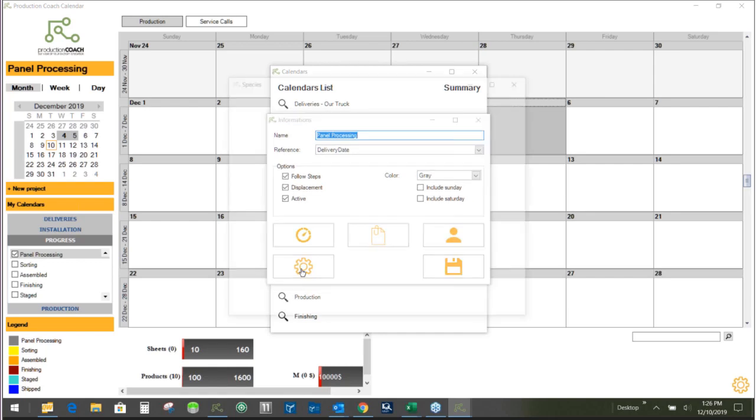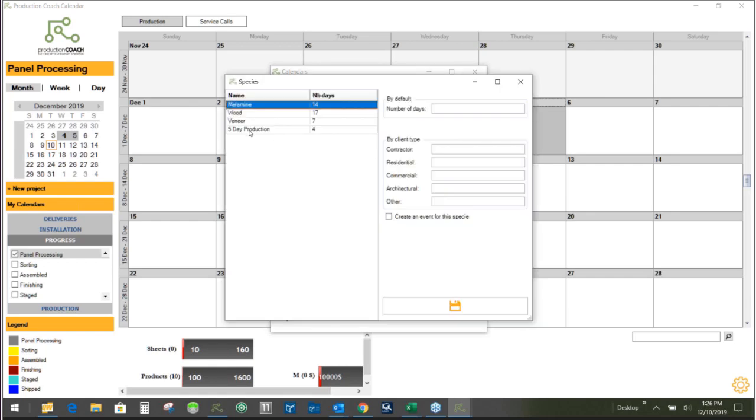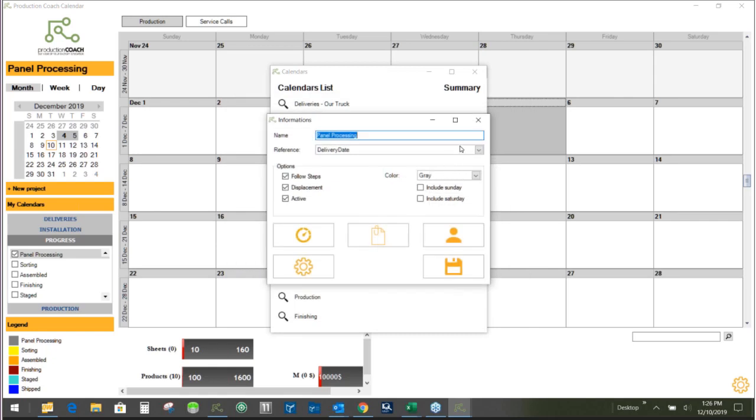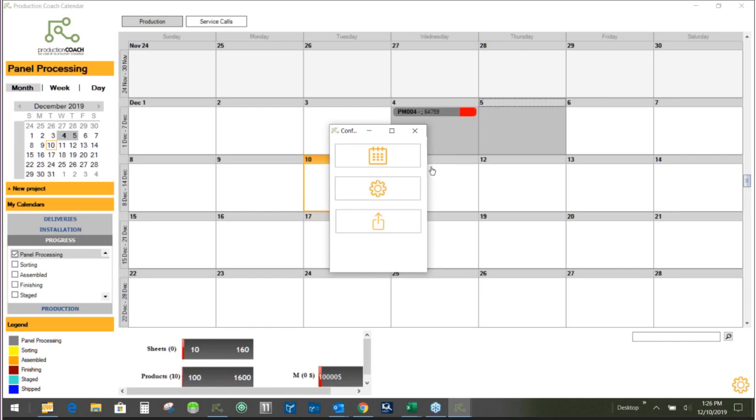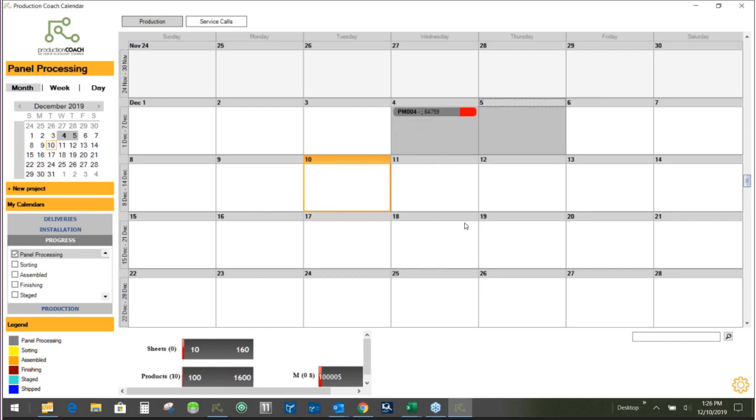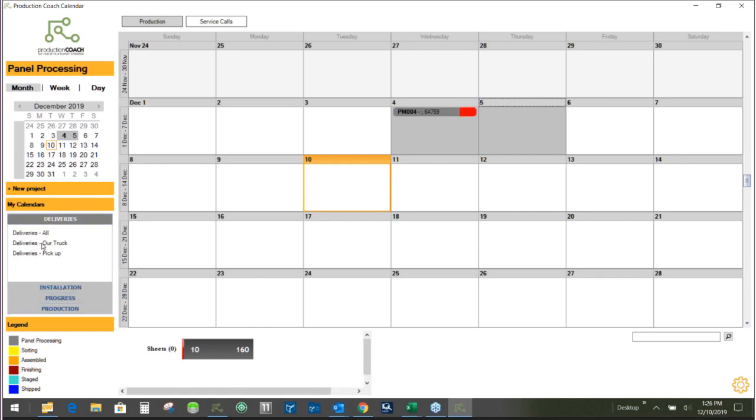Let's also look at this from the 5-day production. What I told panel processing is you needed to occur 4 days before that event. So it's very fast to set up the Google Calendar to give you great insight and great planning for your business that's shareable across not only internal processes, but from any smart device as well. Let's go back to deliveries for just a moment, and let's look at these.